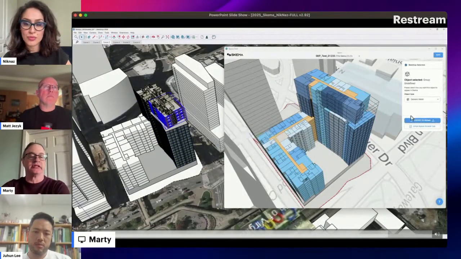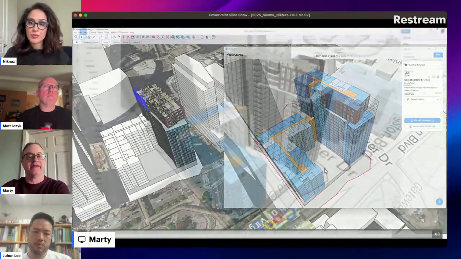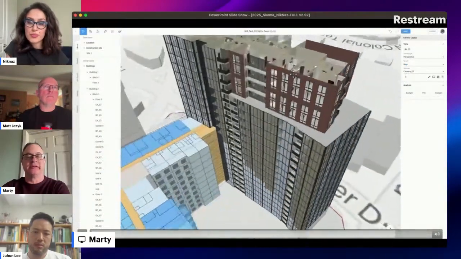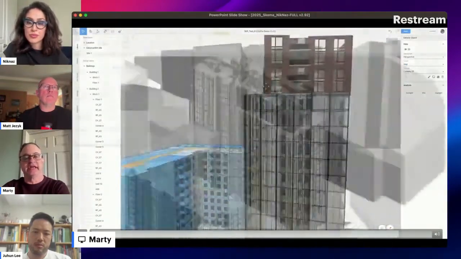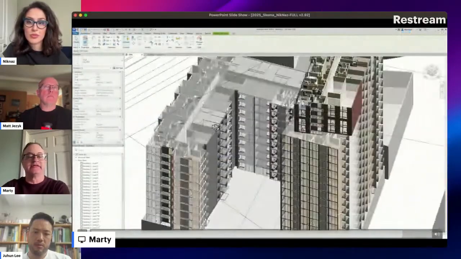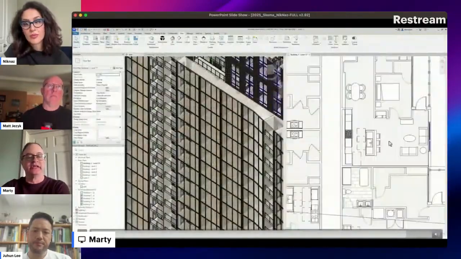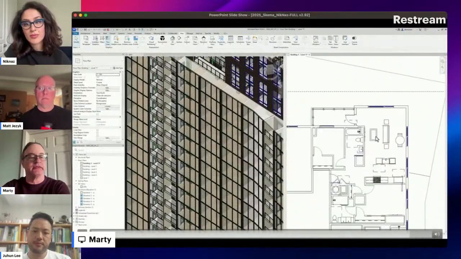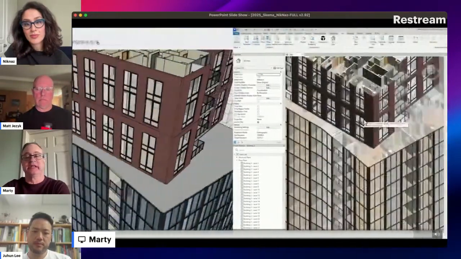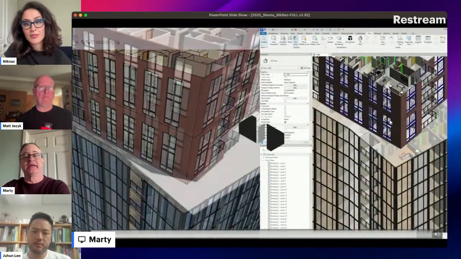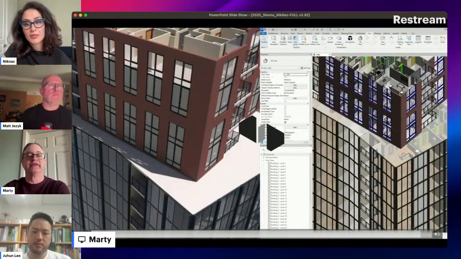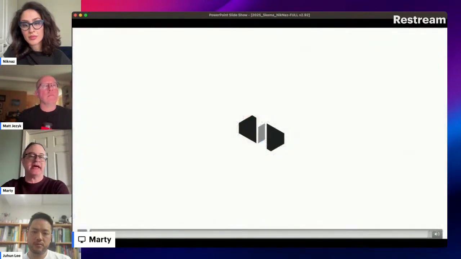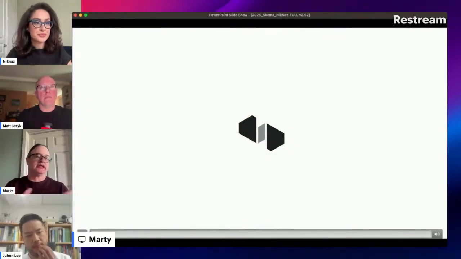And then again, because of the rule that everything we can have in Schema produces native Revit objects, you can see the full fidelity data as native Revit objects. If you cut a floor plan, you'll see exactly what you would expect to see from a Revit model, and you're ready to document this or take any of the other documentation automation tools that Revit has and apply them to the output of this process. So there's the tool chain and the Swiss Army knife idea applied to SketchUp.